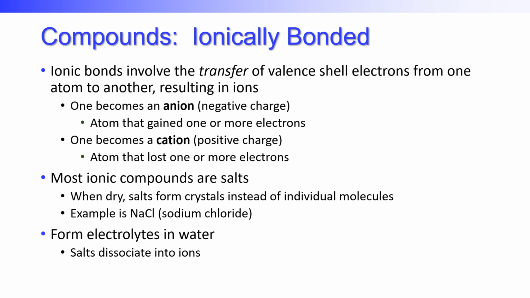And one of the qualities of salts is that when you put them in water, they separate into their ions. And we will say then that they form electrolytes in water. All that means is that the bond that exists between them when they're not in water gets disrupted and they go into their ionic state. So what does that look like? Well, let's have a peek.